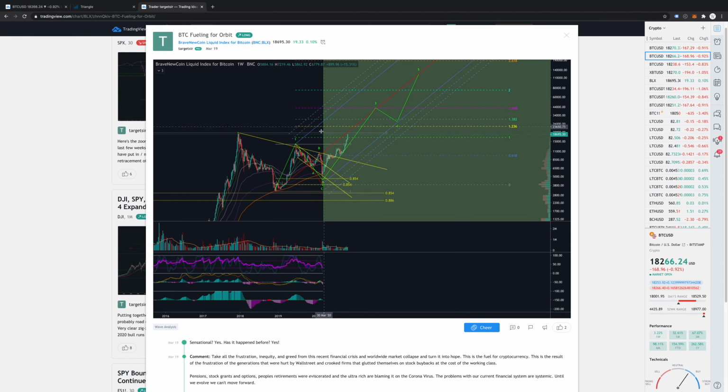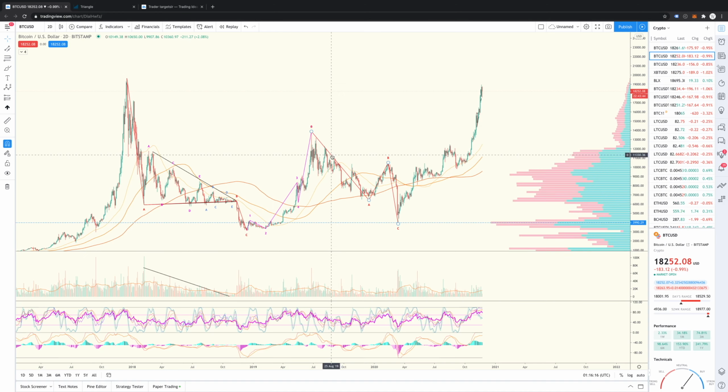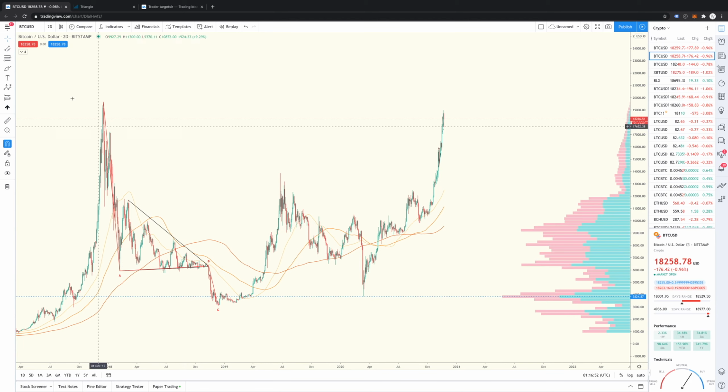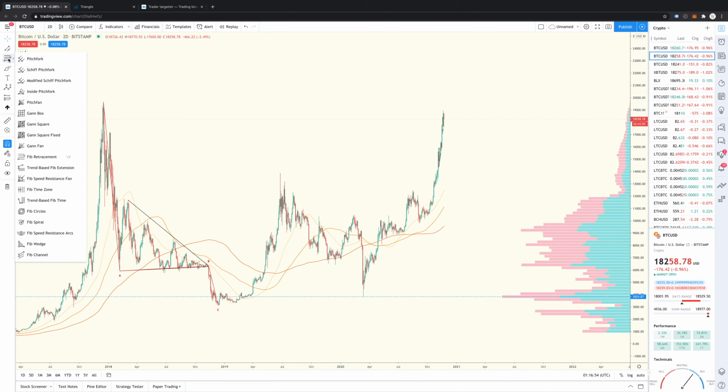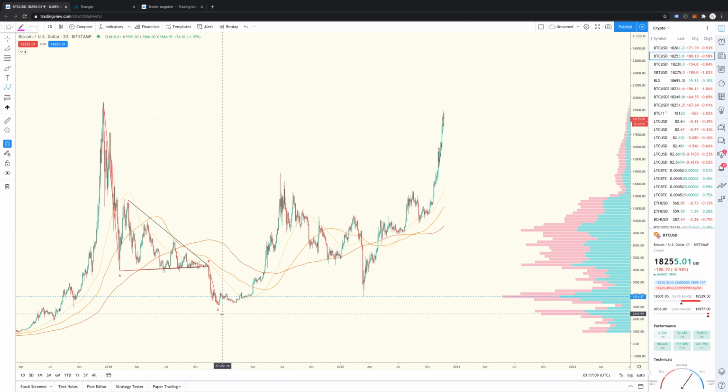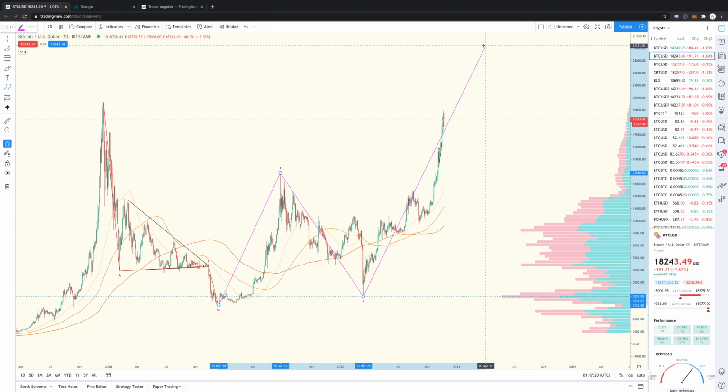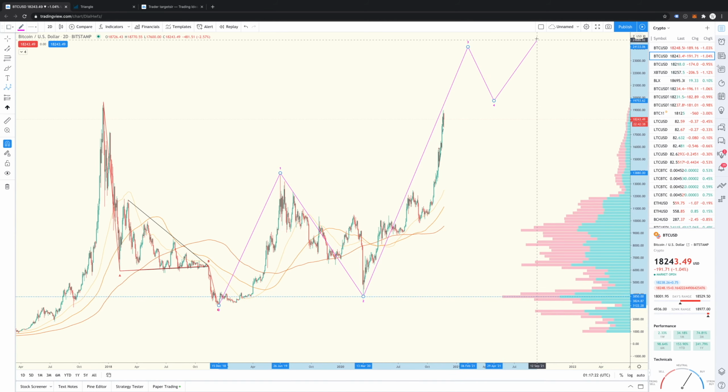So the question becomes, where are we now? What should we expect in the future? And what should we look out for? So going back to this chart, let's look at the macro structure of Bitcoin now. So we've had this corrective structure here, and it looks like we've now started a new macro bull trend. So we're looking for the completion of this first impulse off the lows in March. And that would look like this. Wave 1 being this impulse, wave 2 being this very steep correction, and the unfolding of wave 3, which would still be happening right now.